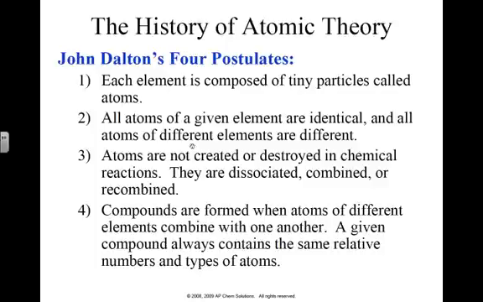He said atoms are not created or destroyed in chemical reactions. They are dissociated, combined, and recombined, which is kind of a little bit of a steal from Lavoisier's law of conservation of mass. And then finally he said compounds are formed when atoms of different elements combine with one another. A given compound always contains the same relative numbers and types of atoms, which is once again him stealing from Proust.